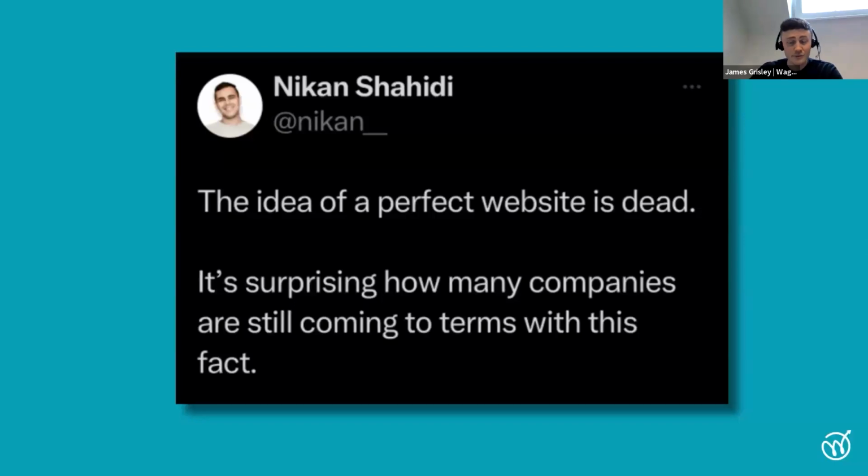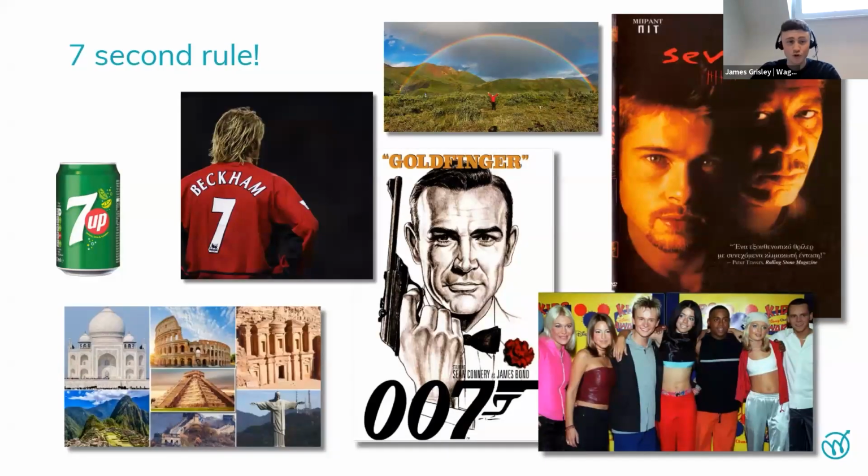And secondly, remember, there's no such thing as a perfect website. Even if you make big changes to your site, it looks amazing, it looks really pretty. Remember to monitor and review your user behavior and interactions, and continue to constantly adapt your user experience design as you need to. And lastly, always remember that 7-second rule. So how are you going to appeal to your user straight away? How are you going to grab their attention? So here's 7 pictures related to the number 7 to help you remember that 7-second rule.